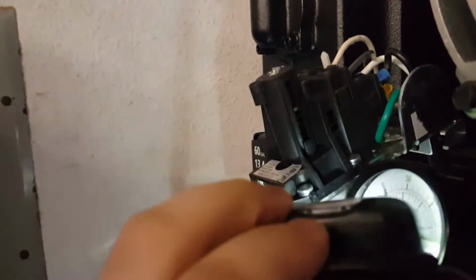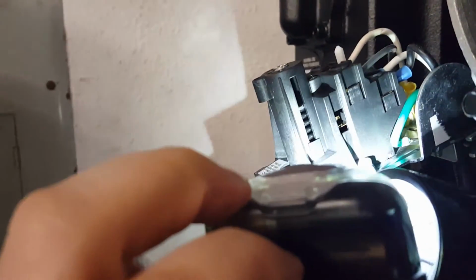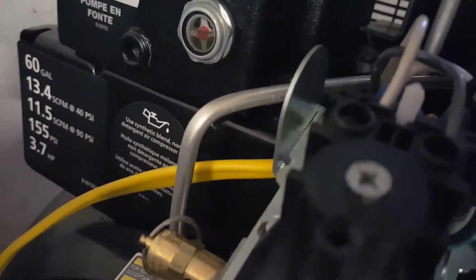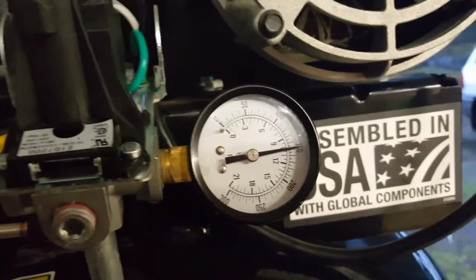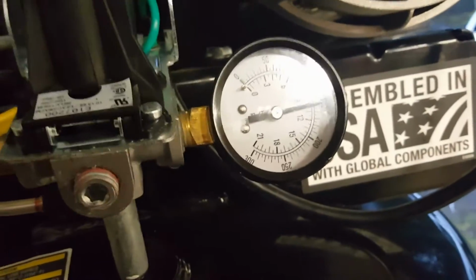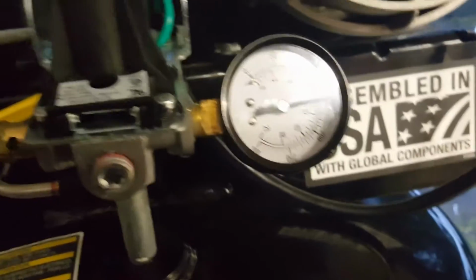So I got to thinking that, hey, maybe this is how you adjust it, and there's a spring inside there that this screw seats down inside. So I took that screw and cleaned up all the hot glue off of it and turned it about twice, and now the compressor is shutting off at about 160, which the tank is rated for 155, but it's only tested at 80% of the tank's actual pressure holding, so 160 is well within spec, so the tank isn't going to blow up. Everything's fine.